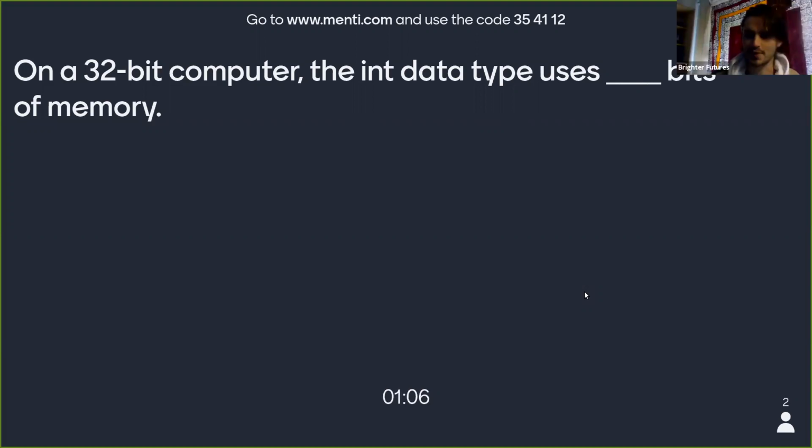I did think this one would be difficult, so I'll give a little hint since there's a minute left. If you look on page 9, you would be able to find the size of an integer, but the size is given in bytes. So if you remember how many bits are in a byte, then you'll be able to convert that size into bits.